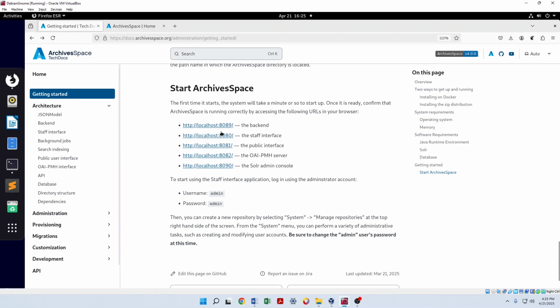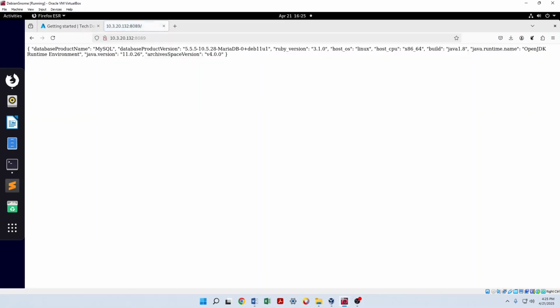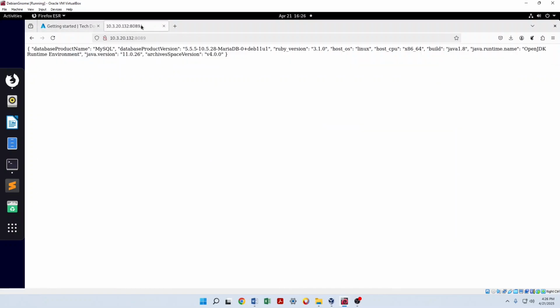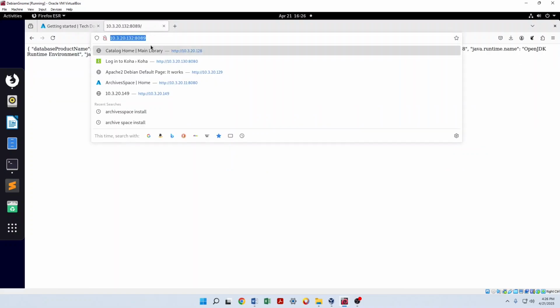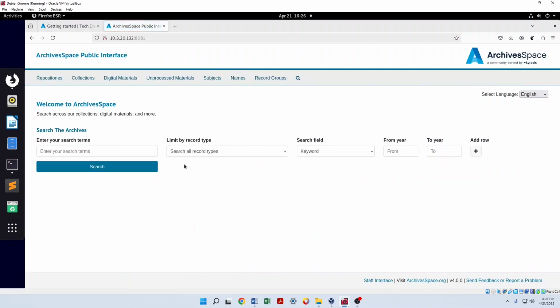So there are various places to go, different ports that you can use to check out things. Really, the only two that you're going to need are these two. I don't know what 8089 does. Let's see what that does. 8089, just some database information. That must be the database backend. Not sure. You do want to make sure that 8081 is running, so let's try that one as well. 8081. Okay, so this is the front end. This is where your users are going to come and check things out.